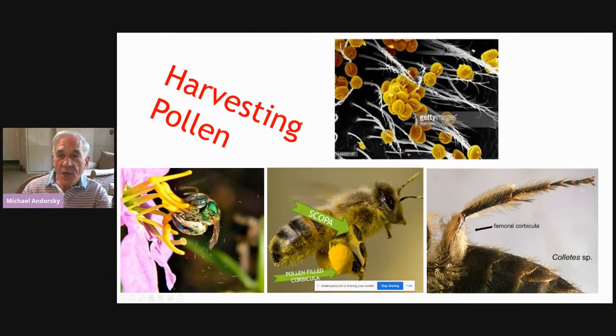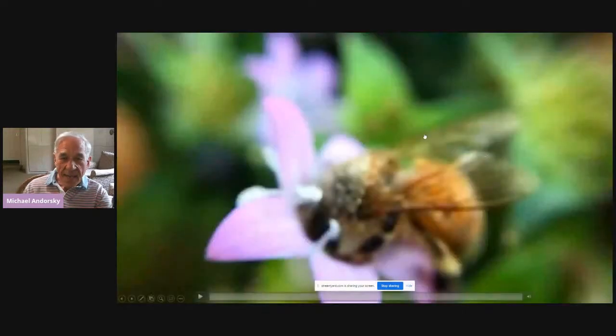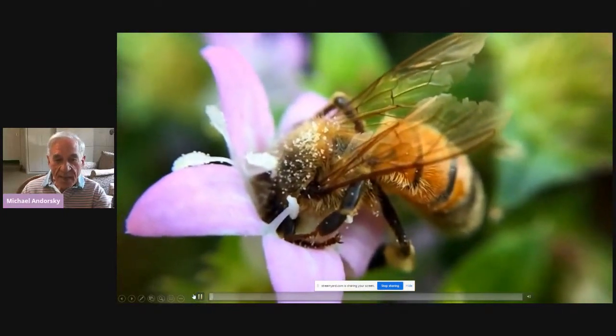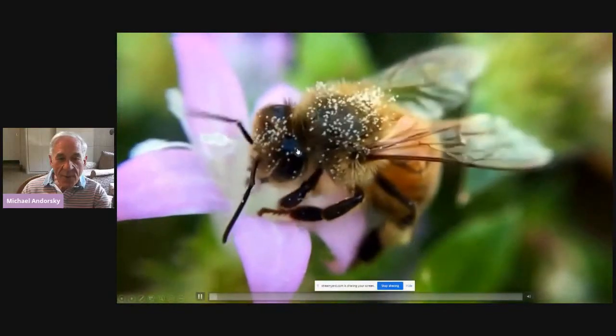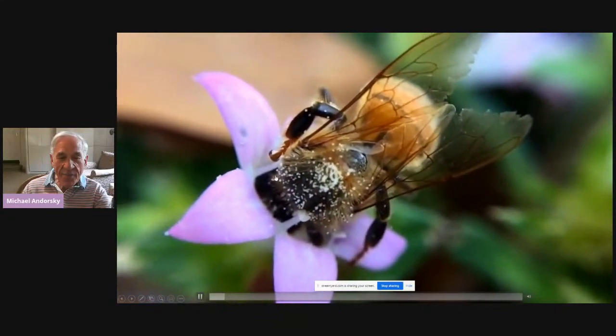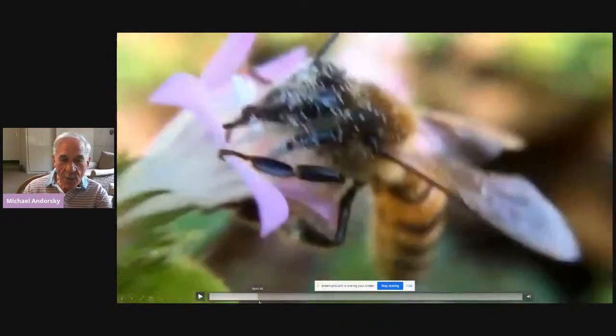The bee's hair isn't straight — it's very tangled, as seen under a microscope, which helps hold onto pollen. She carries half her weight in pollen over her head, which is very hairy, and in the scopa on her legs. She'll visit about 50 flowers in one hour — getting to the pistil to drop off pollen, moving to the next flower, collecting pollen from the anthers, and depositing it again, going from flower to flower continuously.